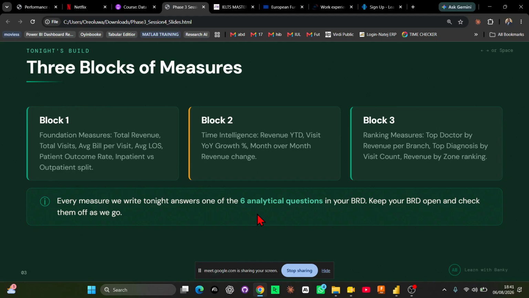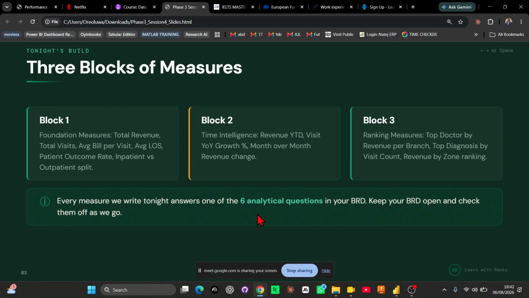Okay, it's charging. So now, like I was saying, we're not just writing one or two DAX. We are putting everything together. Every measure that the Banky Hospital is going to need, by the end of tonight, we are going to make sure that it is ready in our model.